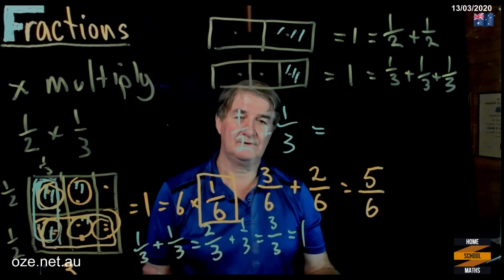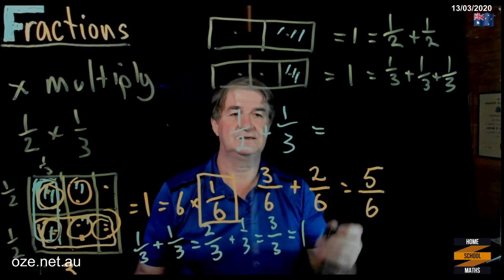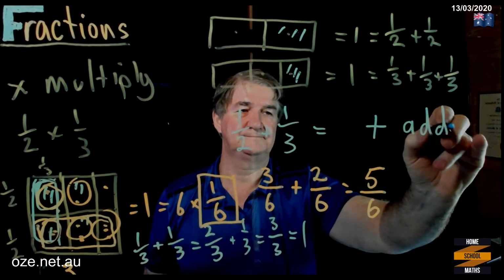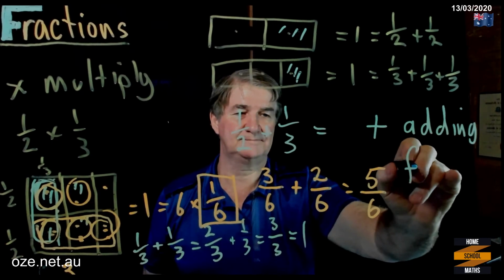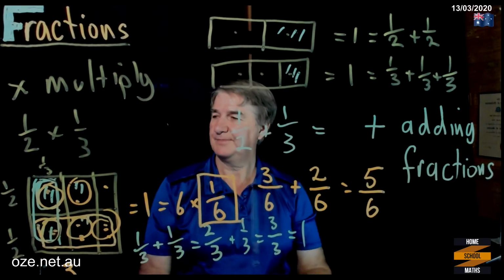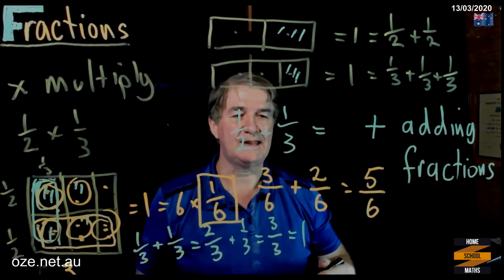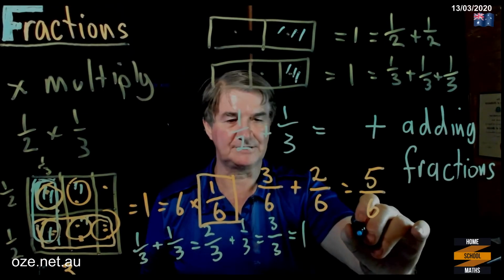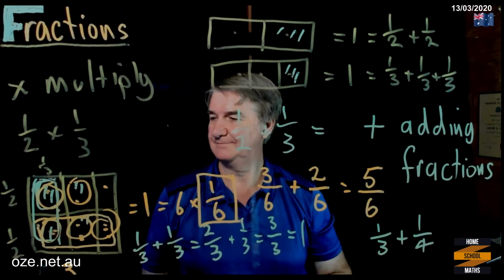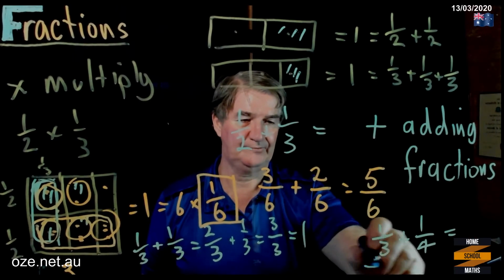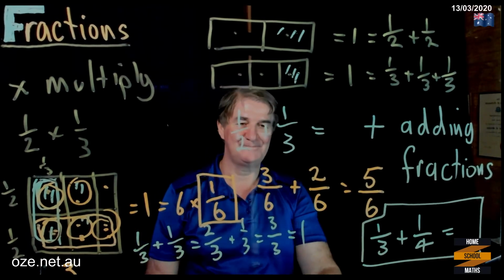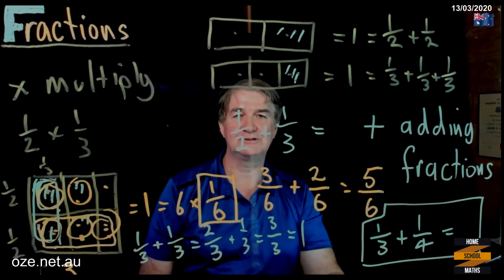So there we have working out how to add fractions. So this is an explanation of adding fractions. Okay, now let's see if you can add. The next one for you to work out for yourself is, let's take a third and add that to a quarter and find out what that is equal to. So there's your homework exercise now from here. Okay, enjoy. Go through this, see if you can now work this out and do this by yourself.